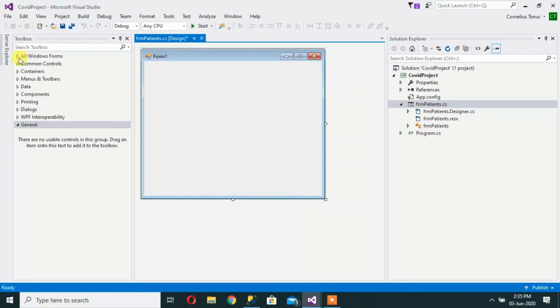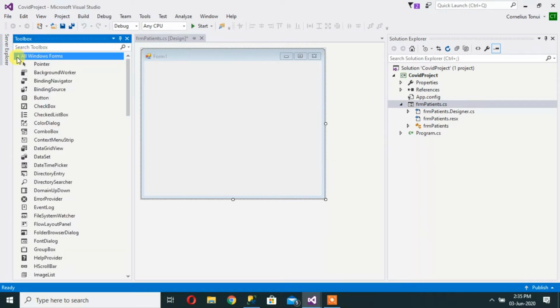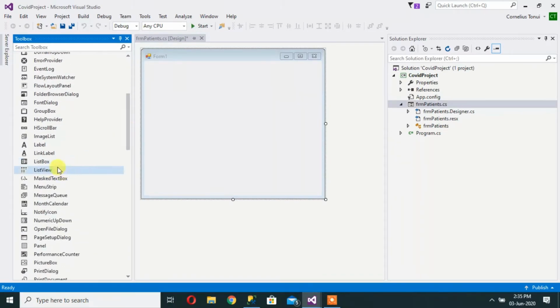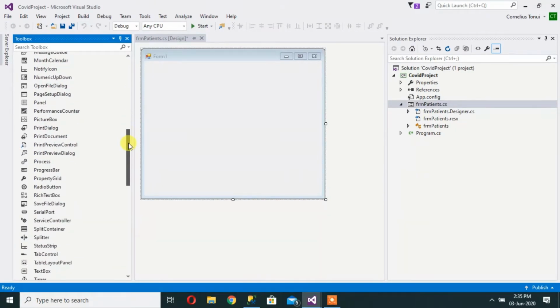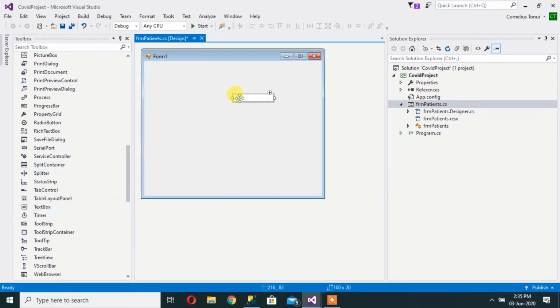These are what we call controls. The control for text, which is equivalent in the database to varchar, is the text box. So we look for text box from here. I come here, look for text box, and drag it there. Good. Now with that, I can nicely make it bigger, because I expect the name to cover a big space. So that is how it is.